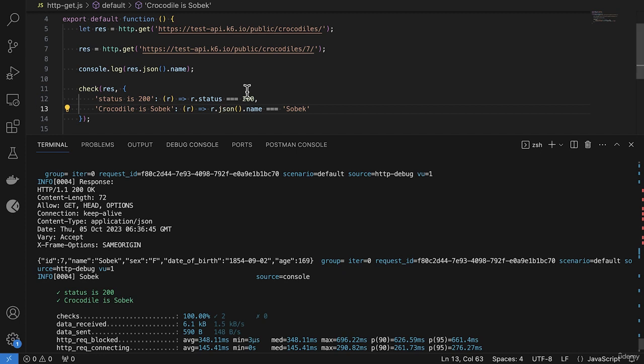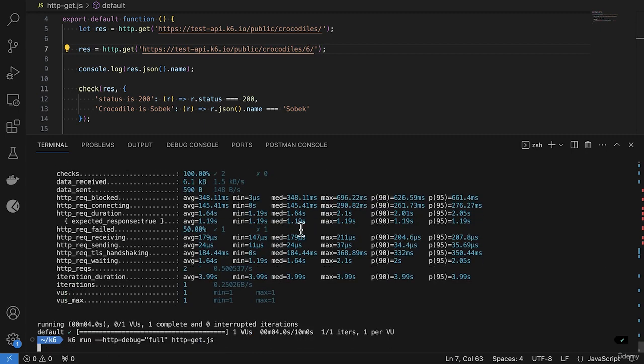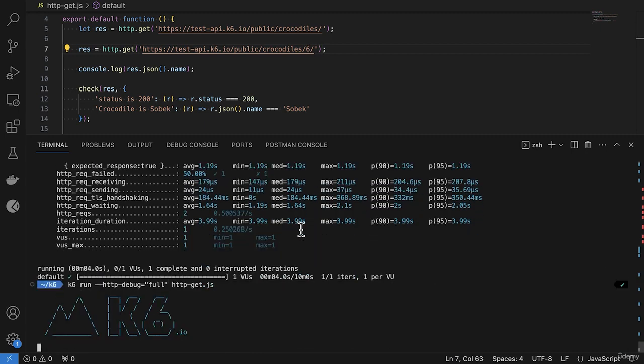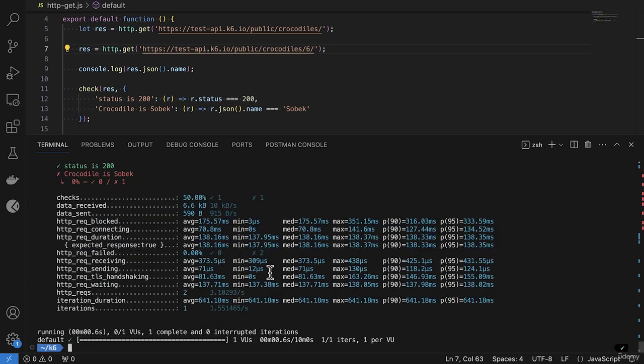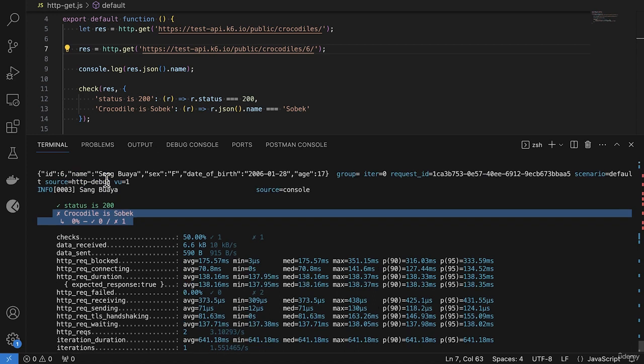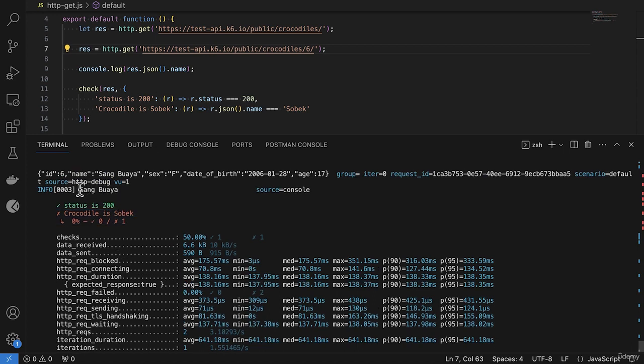We also want to make sure that what we have here is working properly. So for example, I'm going to change here from 7 to 6. This would be, let's say, the first check that we want to do. We want to make sure that we haven't written here an assertion that is always working, that never fails. And luckily, yes, you're going to see here that this assertion is failing. We have here a different crocodile, and this crocodile is not Sobek. So that would be the first thing that we want to make sure.